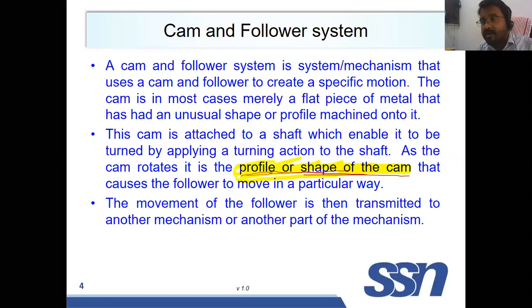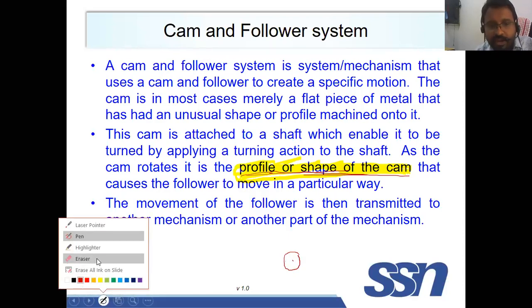We cannot just design a cam by saying, I want to lift my follower to this level, so I am just making a profile like that. Why not? Suppose I want to lift my follower by 5 centimeters, so I just make a cam that gives a lift and draw it. That is not going to be correct. Why is it not going to be correct? The cam will have a base circle. If I want to give a lift, what should I give?